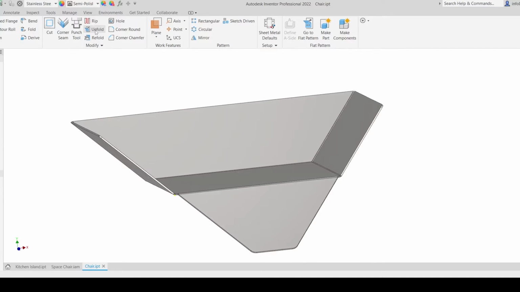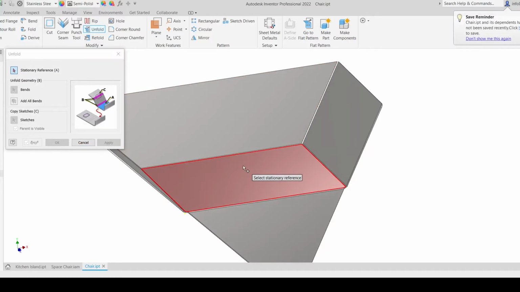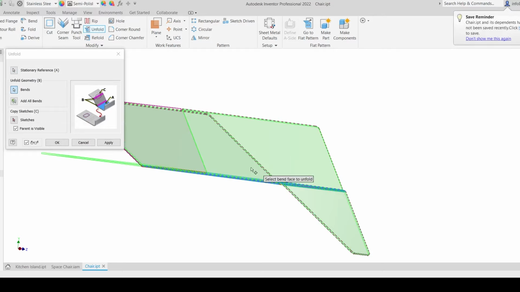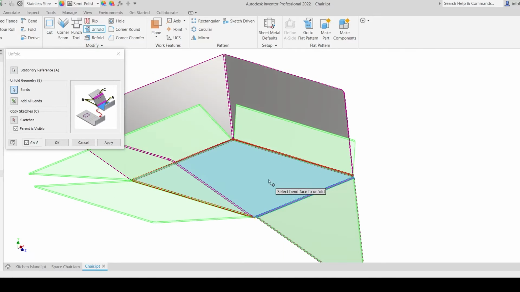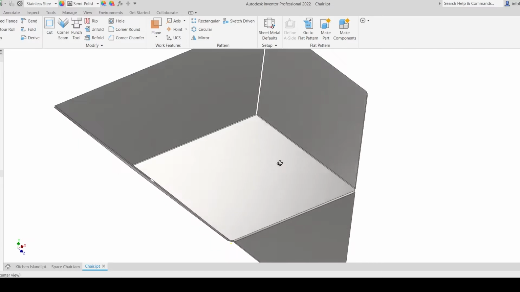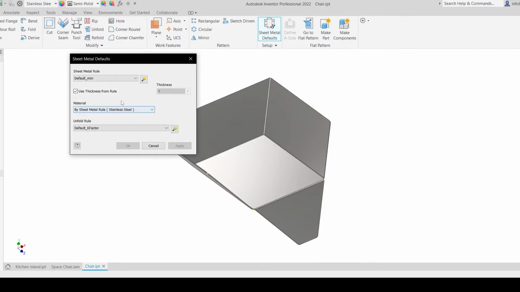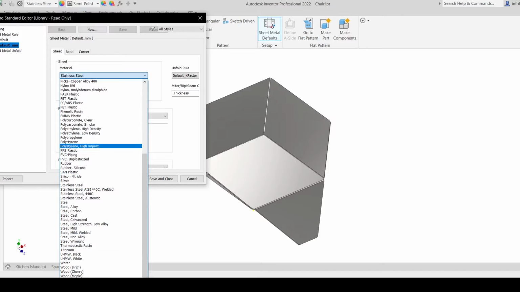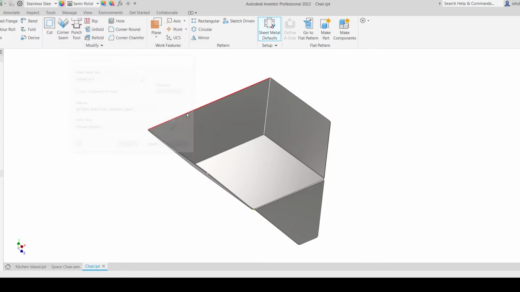At the very top here, we have this little unfold button where you can select the surface. Once you select that surface, you can select the various existing bends, and that will allow you to unfold the item. So maybe you want to use specific steps, or you want to cut the object before it's folded. In that case, you can cut it out and then refold it afterwards. Very nice, very cool. You can also adjust what type of material you're working with, whether it's stainless steel or, for example, mild steel. All of that can be adjusted in here.